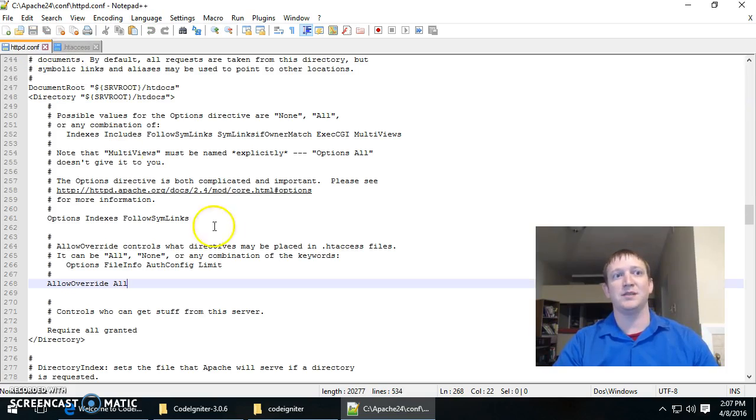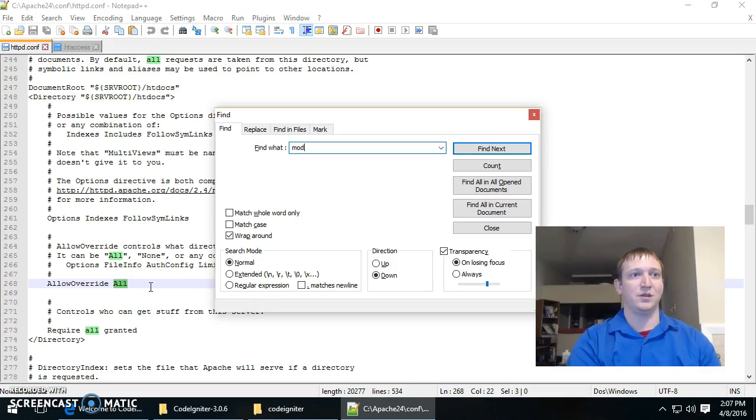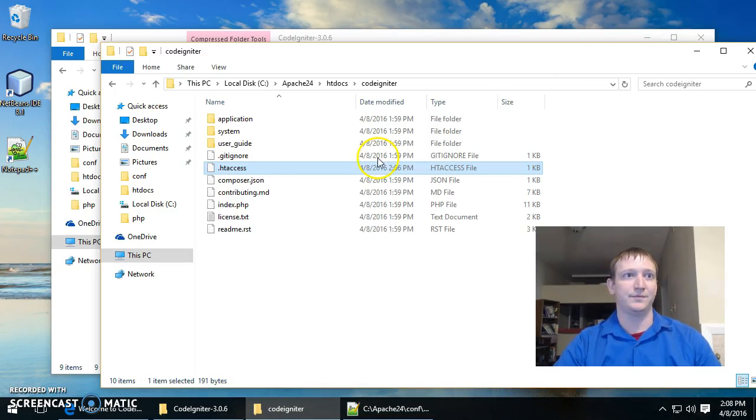Because first of all, this is a brand new Apache installation. I had to say allow override so that htaccess could override Apache settings in directories in the htdocs directory. Also, of course, the important thing is the module. It's a module in Apache. I had to enable it to get it to work. Now we should see search engine friendly URLs.